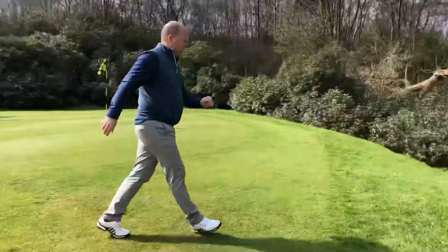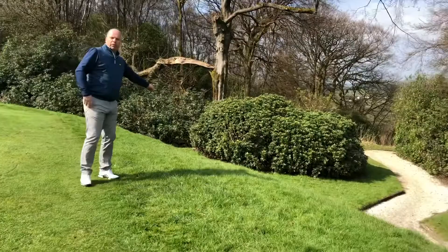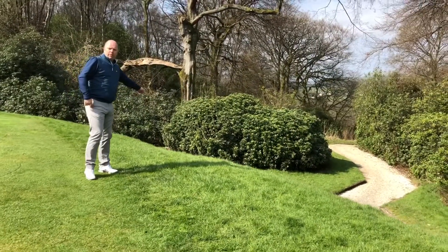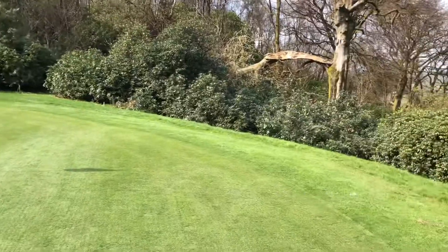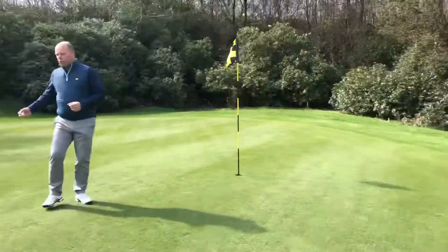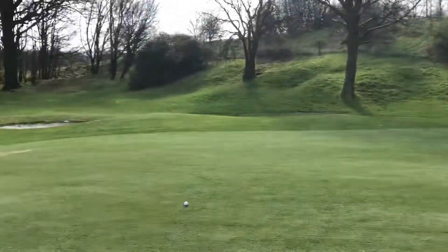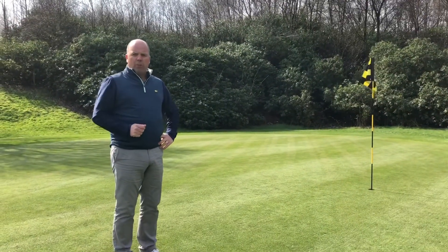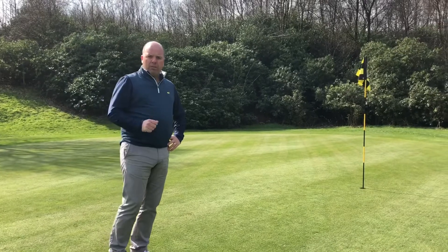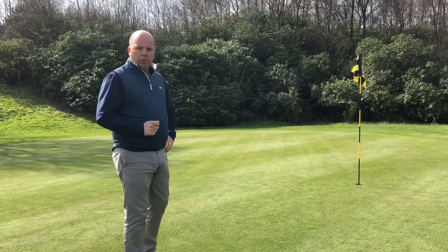You definitely don't want to miss to the right — there's a big deep drop off over here, and you'll not make par from down there. On the green itself, it drops off to the right hand side and also drops off to the front. It's not a big green, so you should secure an easy two-putt. Get yourself a safe par before you move on through the tougher water holes.